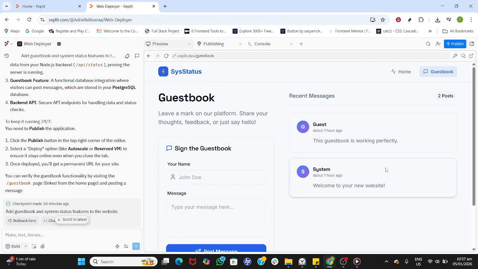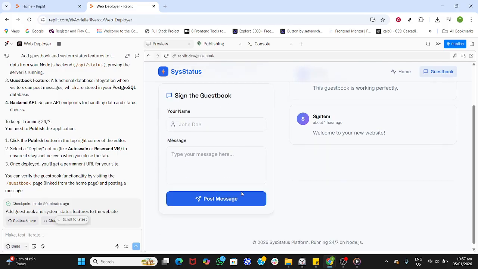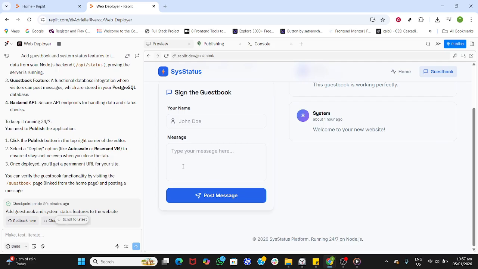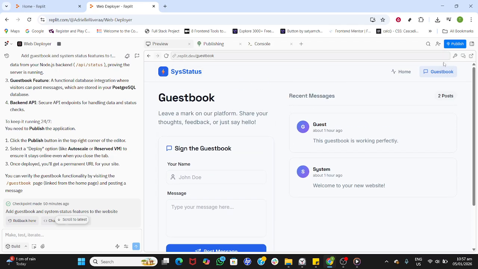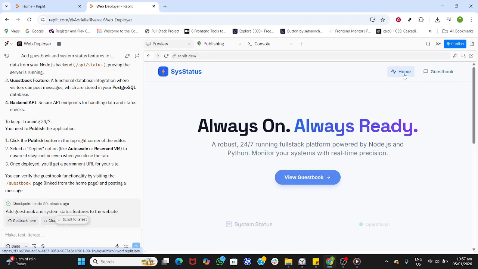Choose deployment settings that fit your needs, and be aware that uptime depends on the hosting tier you select. If you expect steady traffic or background jobs, make sure your deployment type supports continuous availability. Once published, copy the provided URL and open it in a new tab to confirm everything loads. If you spot an issue, return to the agent chat, adjust your code, click Build again, and republish.